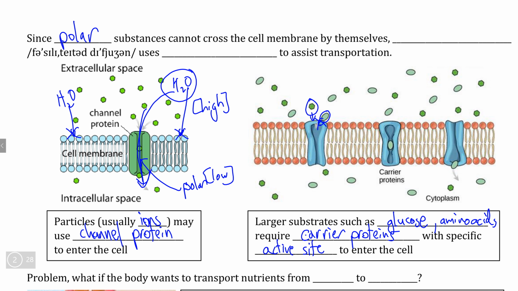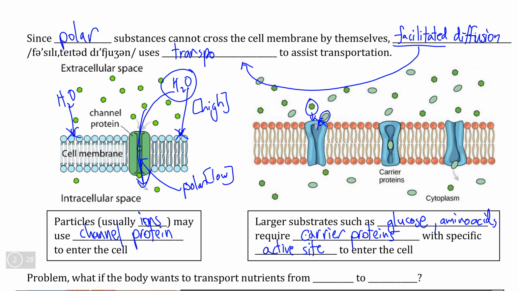So this is still diffusion, but it is diffusion with a little bit of assistance, which is why we call this facilitated diffusion. To facilitate is a verb that simply means to assist or to provide guidance in order to be able to do something. And the structures in the cell membrane that do the facilitation of the diffusion are, of course, the transport proteins that we see in the case of both channel or carrier proteins used below.